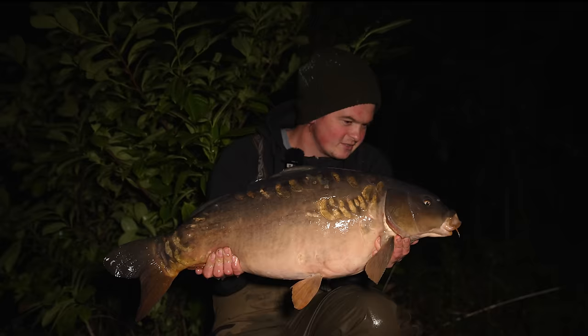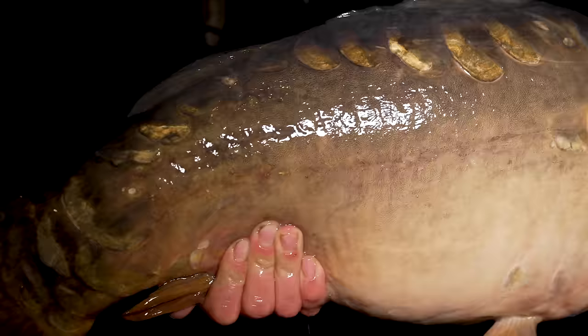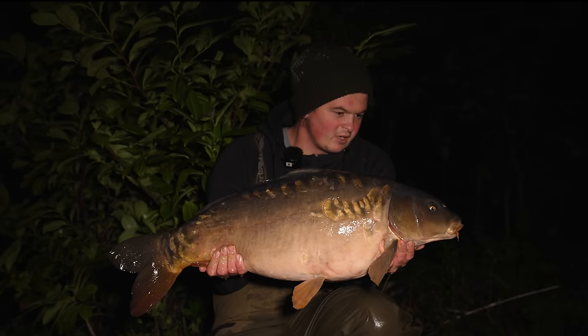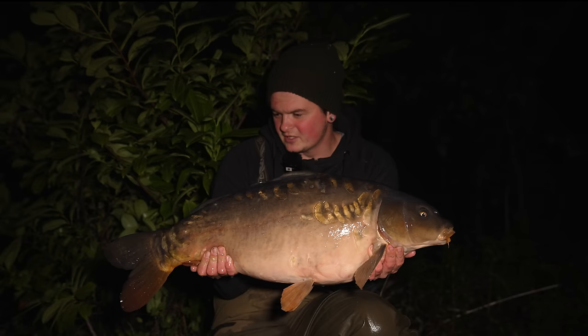So yeah, I've got the rod back out. It's really hard as well because it's such a dark night and I'm trying to see the tree line on the far bank. I'm basically aiming for where Perry's bivvied up to. It's been really tough, but luckily enough that rod went straight back out first time. So yeah, I've got the lights on the house behind and I can aim for those. So it is making life a little bit easier. A couple of spots back over the top. And yeah, fingers crossed. This isn't the only one of the night for me, but yeah, well happy to get a 20 pounder now. Seems like that spot is well and truly rocking.